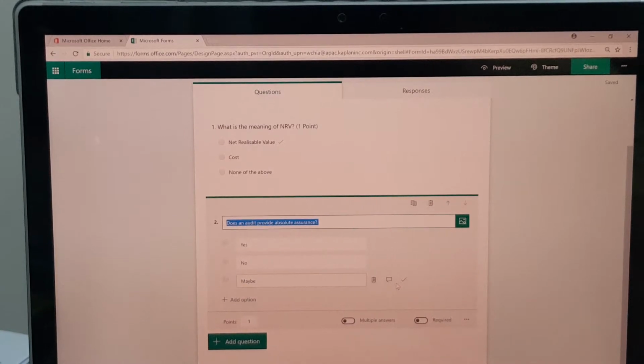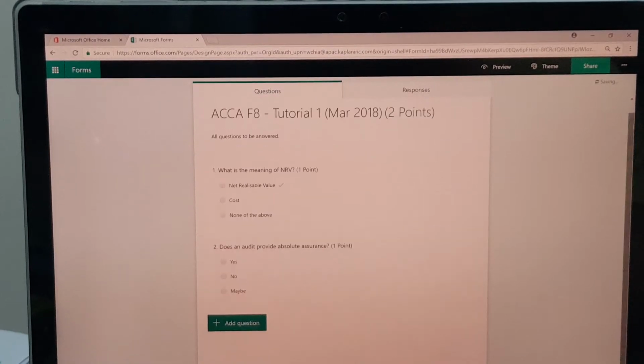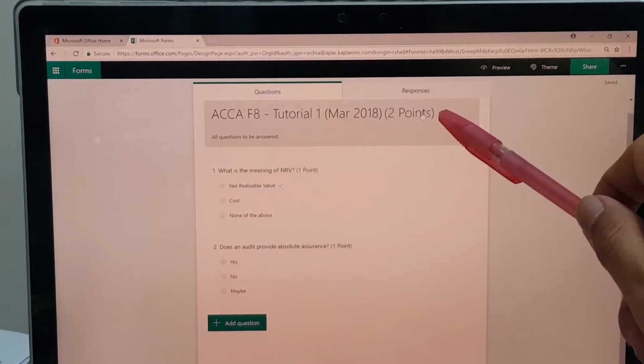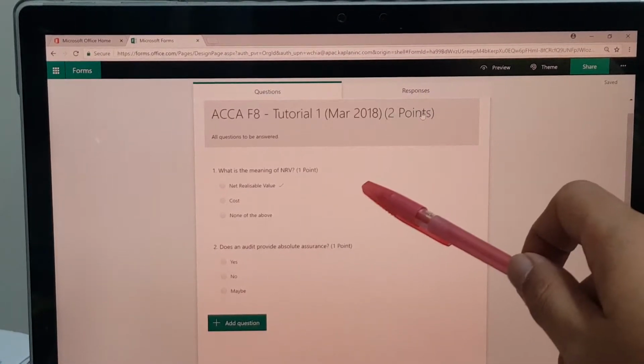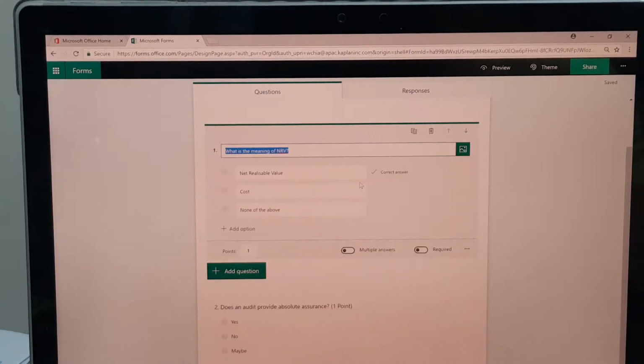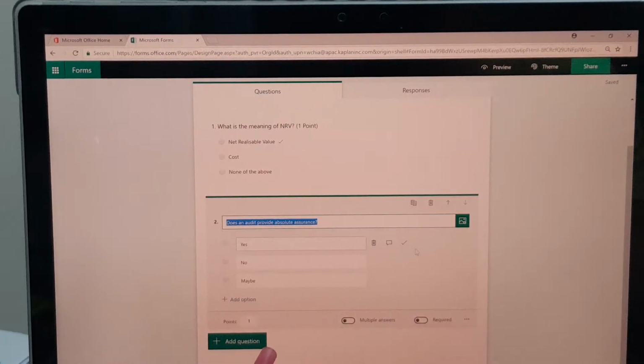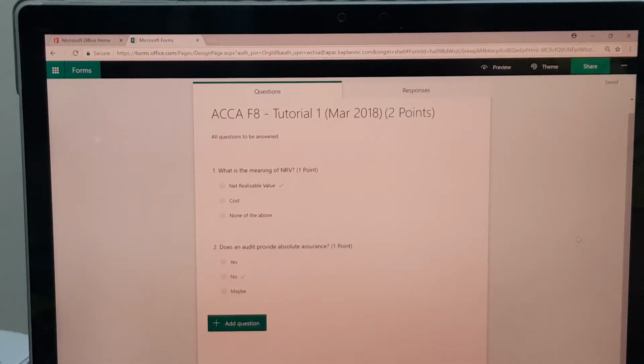Alright, so now we have 2 questions set up. Okay, and we are ready to do a preview. Click on it and you can see that there are only 2 marks possible in this quiz because there are only 2 questions. Right, and you can see here, question 1 has 1 mark. Question 2 has 1 mark as well. Oh yes, I need to check here the correct answer for question 2, so that the student after attempting will get a mark if he or she got it right. So the correct answer is that an audit does not give an absolute assurance. So let me just check this. No, it does not. Okay, very good. Okay, there you have a very simple quiz.